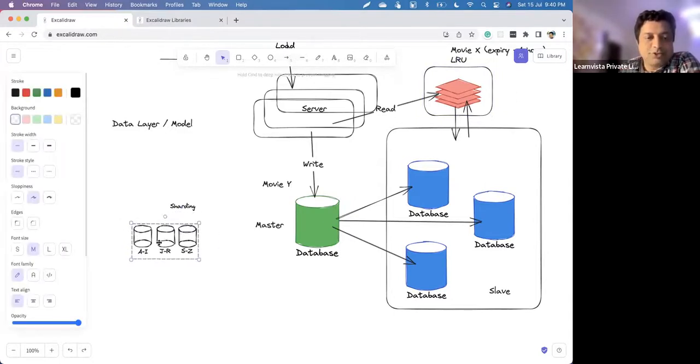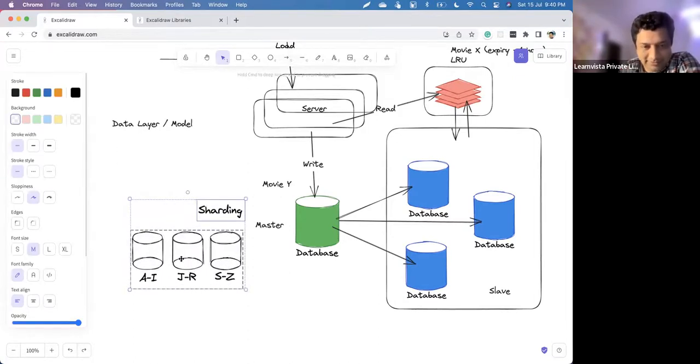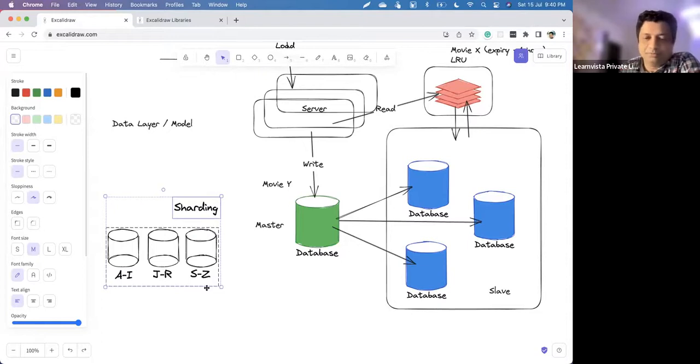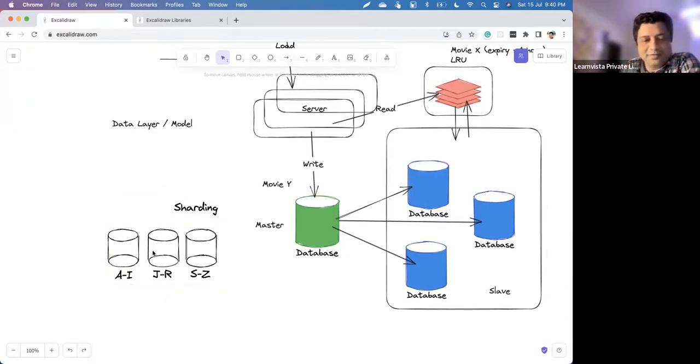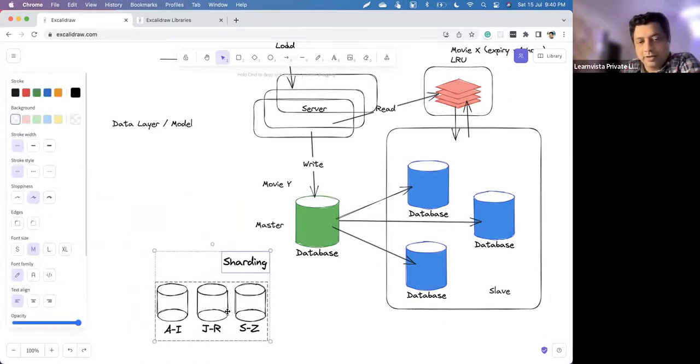Now sharding is storing information. Maybe you can distribute the information in such a way. Assume you have information for all the countries, and if you have only 3 shards, you can say, okay, all the countries starting from A to I I'll put in shard 1. All countries starting with the name J to R will go in shard 2, and so on. This is one strategy which you may use.